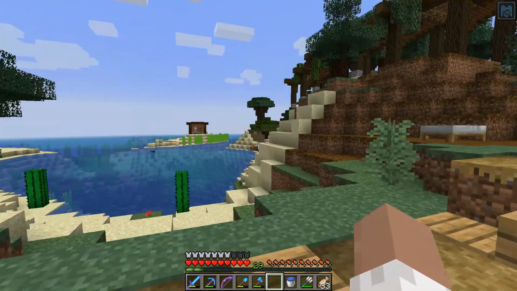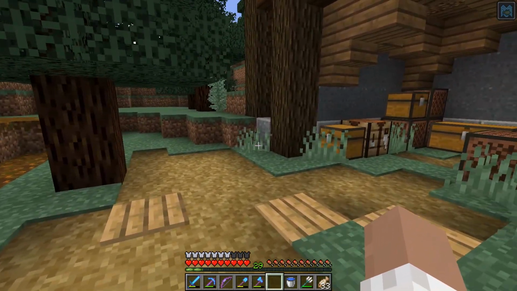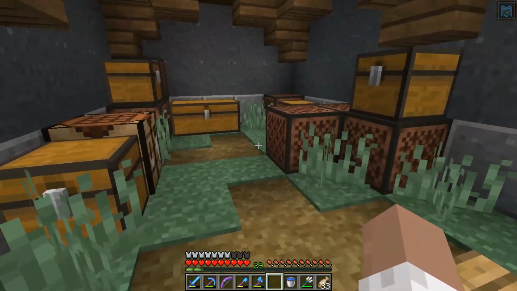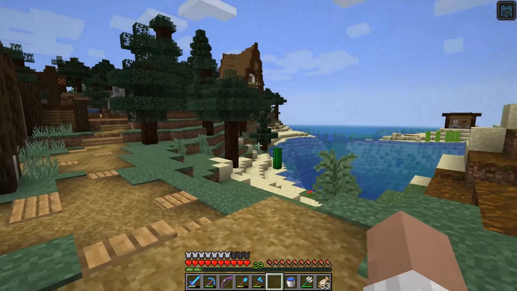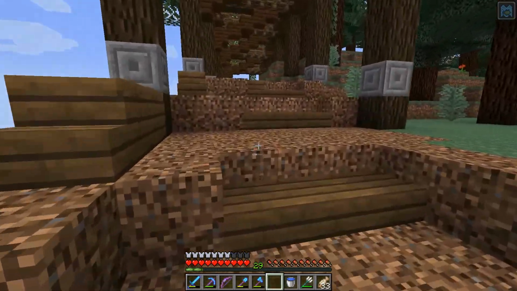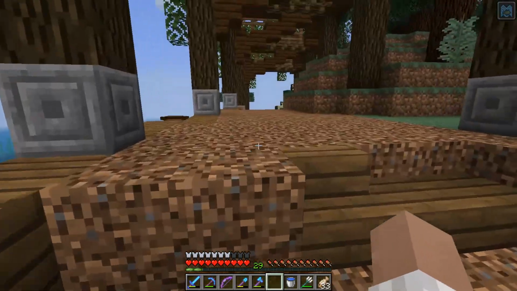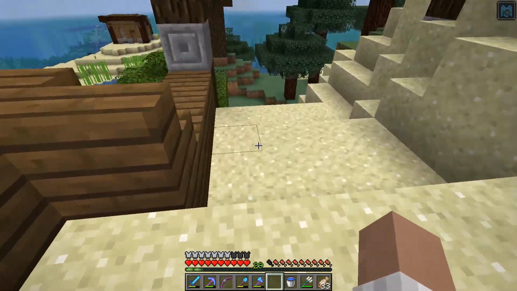Alright guys, so I don't really have a plan for today's episode. There's just a couple things I want to do for sure, and then maybe I'll find something to do along the way. I just made a brewing stand. I managed to go into the Nether and find a fortress, but then I got really lost on the way back, so I don't remember where the fortress is. I just remember being lost in the Nether for a while. What am I doing? Yeah, we're gonna make some potions right now.